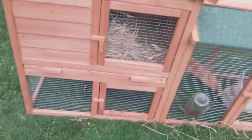It did say it came as waterproof. Now, I don't honestly think this is waterproof, to be honest, because this is about the same material as the other hutch, and it's a lot lighter. Like, on here, you can tell it hasn't been glazed in a while, which is why it looks quite old. But it has been glazed with waterproof coating. I can't remember what it was called.